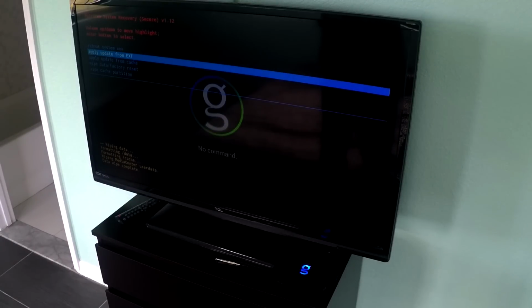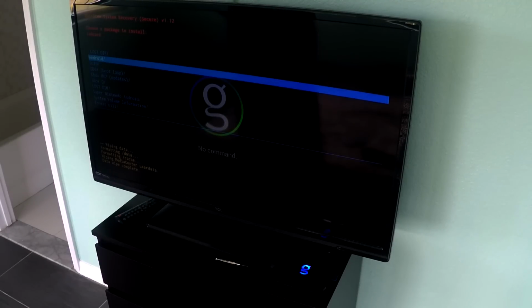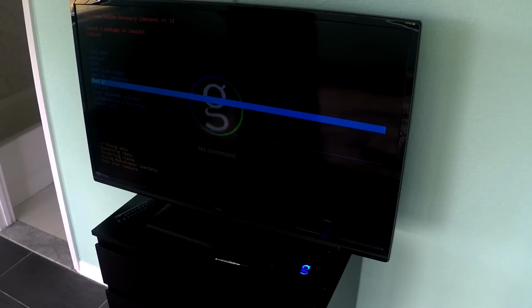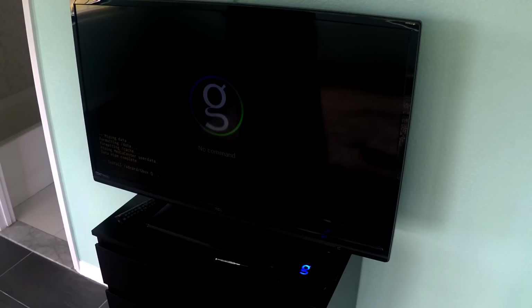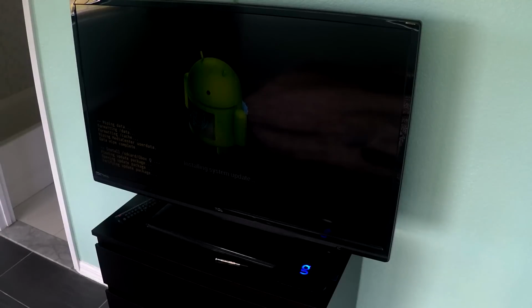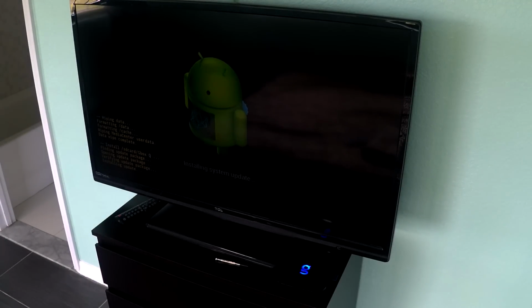So now you want to install from external EXT. Then you want to go to your SD card. And now you want to find where the file is on the SD card and which folder. Mine is in the Gbox Q folder. So then you just install the firmware that's in the description below. This takes a bit of time as the firmware is the whole operating system of the device.